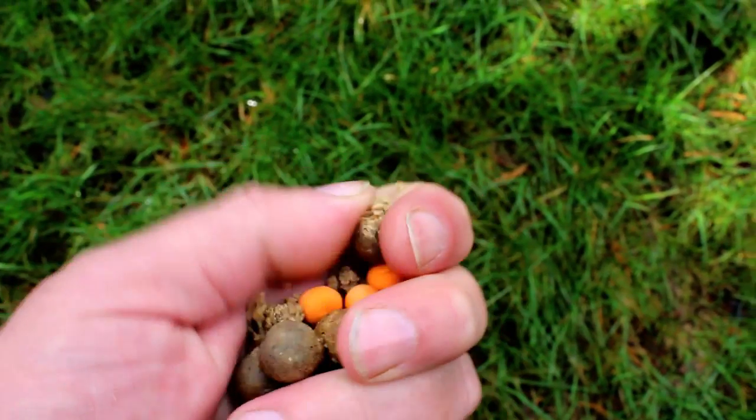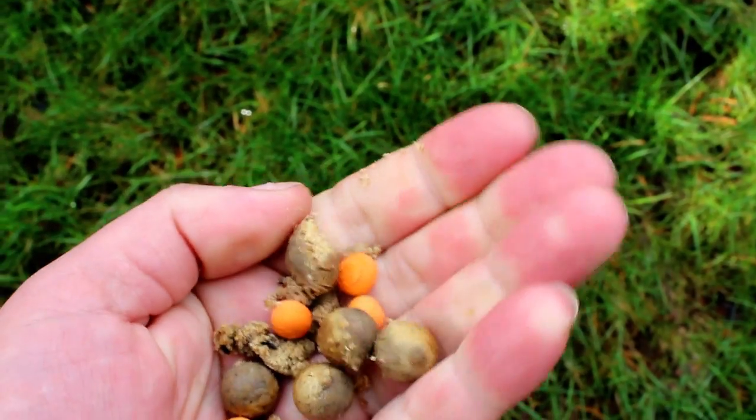So I'm having a couple of casts with a couple of PVA bags to the clip, dropping it down and then adding 4 foot on, clipping it back up, casting, and then my chod sitting up over my freebies I've put out. So I'm not putting a lot of bait out, just tiny little chops and some little homemade Wonder Fruit bottom baits with a little bit of trigger blue oyster. Just little bags, so I'm not going absolutely mental with it.